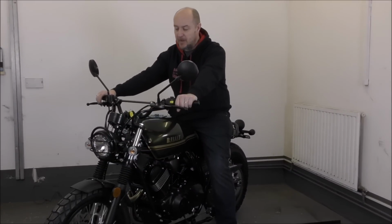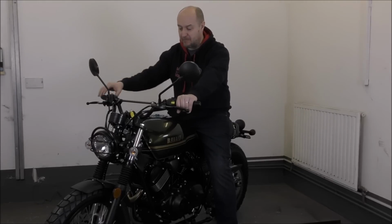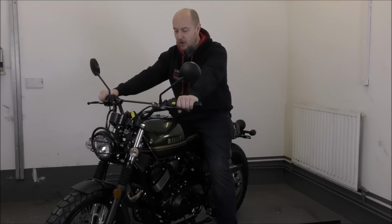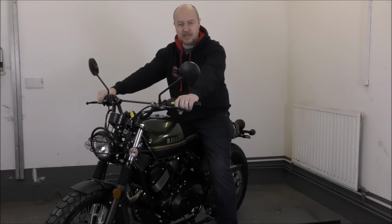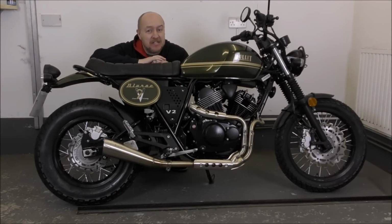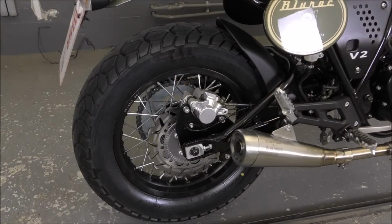On paper, the handlebars do seem a little bit narrow, but they feel absolutely fine to me, especially for this style of bike. However, it is long and low at just over 2.1 meters long, just over 1 meter tall, and only 760 millimeters wide. And it has an 810 millimeter seat height. Tyres, you get a nice 100 by 17 Hyosung tyre on the front on these lovely spoke wheels. And on the back, you get a 130/90 by 15 on, again, the spoked wheel. And the size of that wheel gives it that nice retro scrambler look.